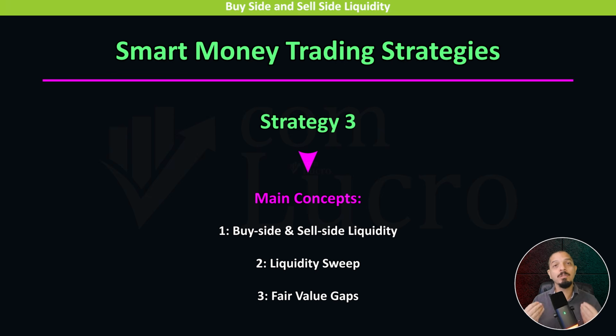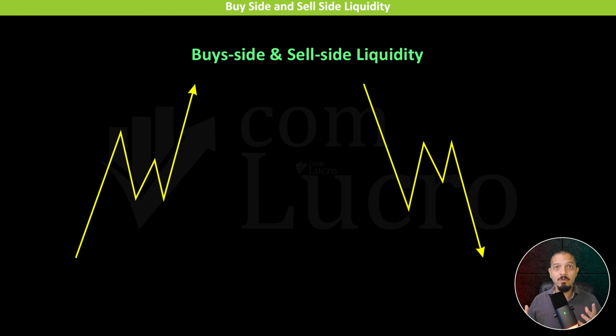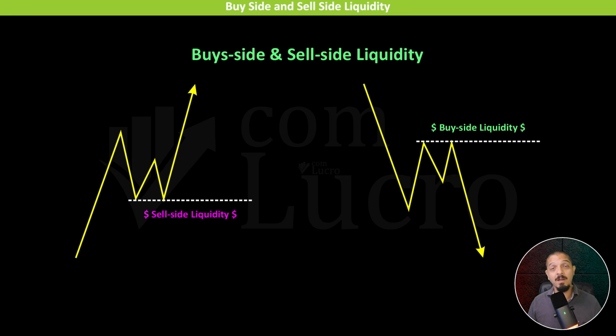The third trading strategy also relies on 2 time frames and brings together the concepts of buy-side and sell-side liquidity sweeps, and fair value gaps as the entry framework. So, what do buy-side and sell-side liquidity actually mean? Liquidity sitting above a high or a series of highs is considered buy-side liquidity, while liquidity resting below a low or a group of lows is defined as sell-side liquidity.